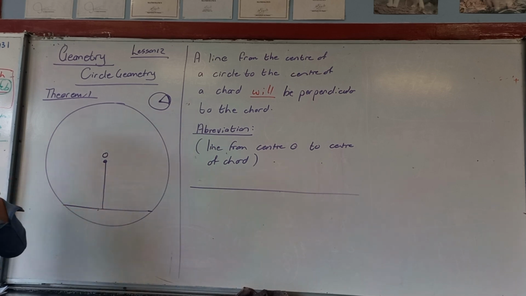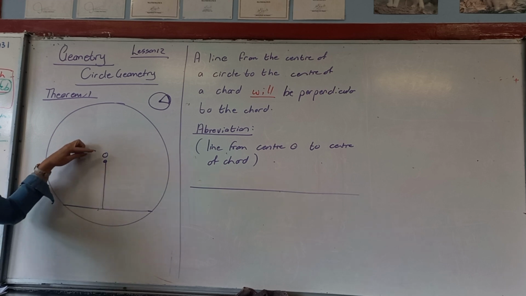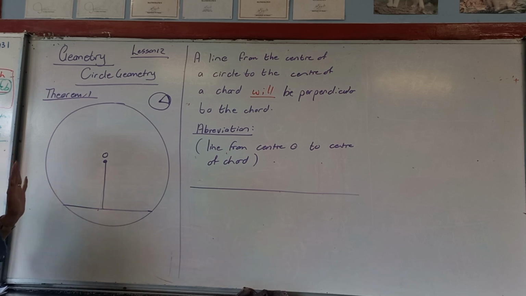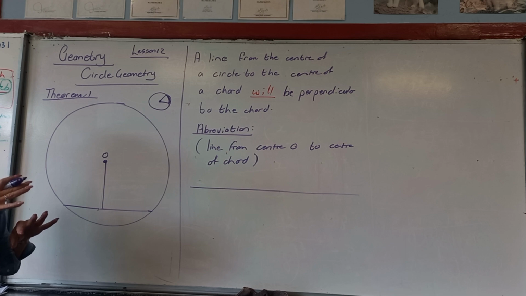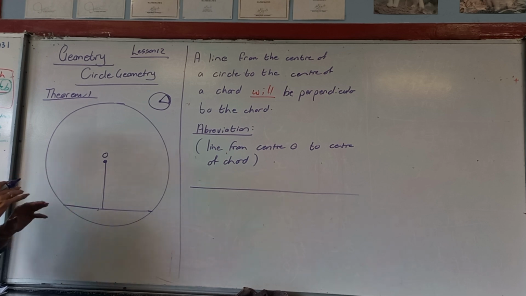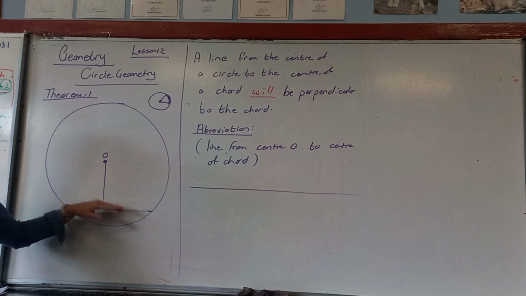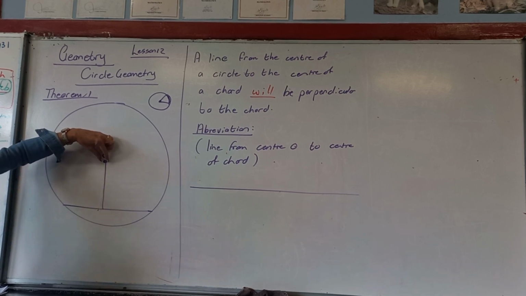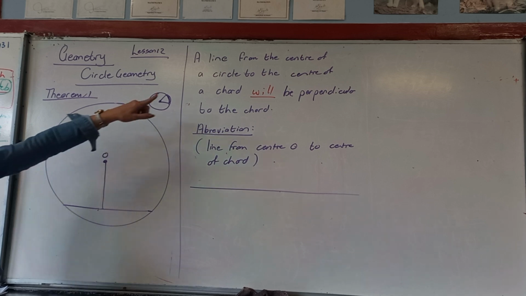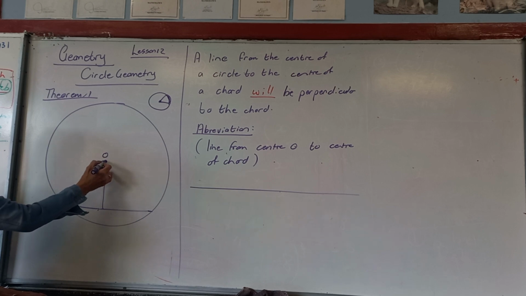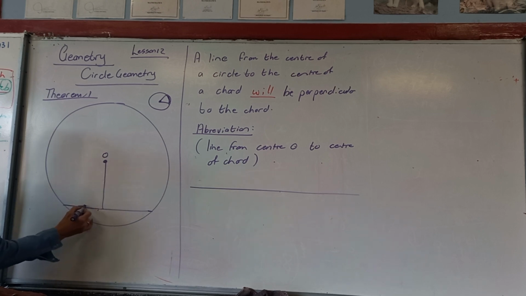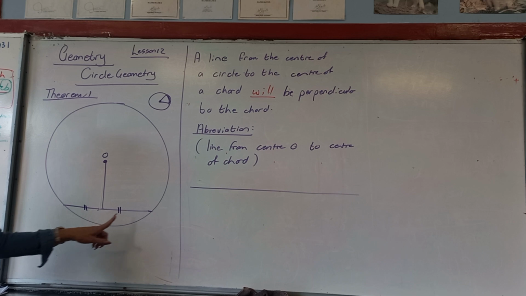So the first theorem, let's just get one thing done today, is that if you take a line from the center of the circle, and there is a chord in the circle, now there's going to be complicated sketches that you're going to be handling in your life in geometry. So they won't only just be 2 or 3 lines. But the first theorem says, if I have a chord and I'm drawing a line from the center, not from anywhere, and it goes to the center of the chord. So in other words, what's given here on this sketch is, I'm coming from the center to the chord, and it must be in the center. So that's what that is.